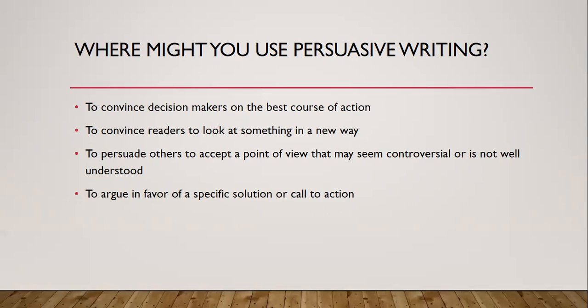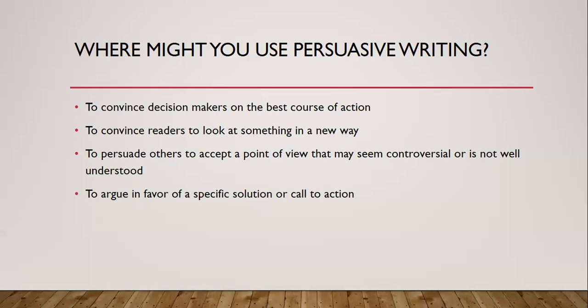Another way persuasive writing is used is to convince readers to look at something in a new way, especially something common and commonplace that we may take for granted. There's a wonderful essay in your book called Lucy, You Have Some Splaining to Do, which is about the old sitcom I Love Lucy and how it communicates certain messages that we may not think it does. You will have a chance to read that when we get to week 6 of the class. And if you want to read it before then, that's always okay too.